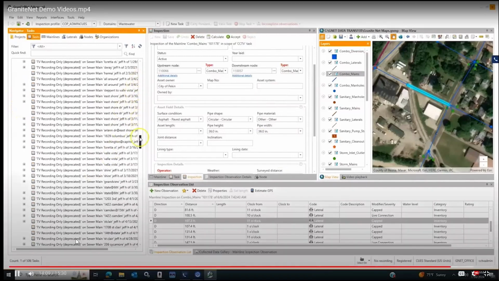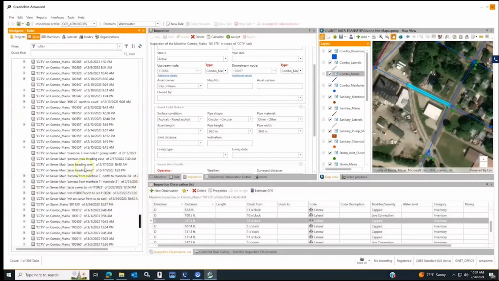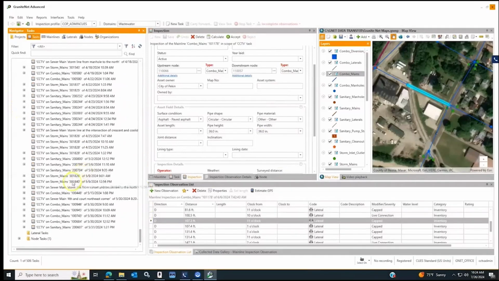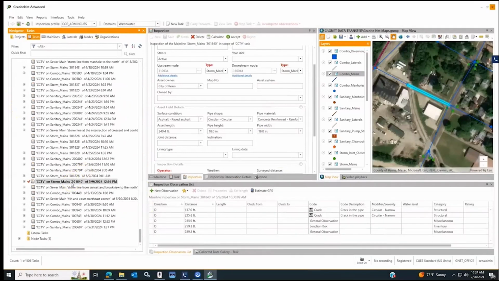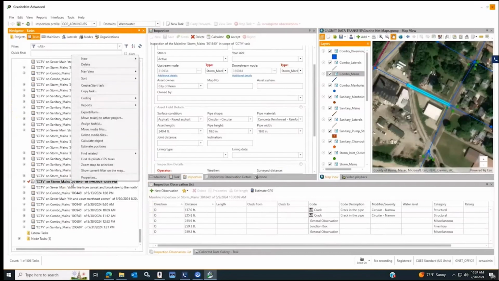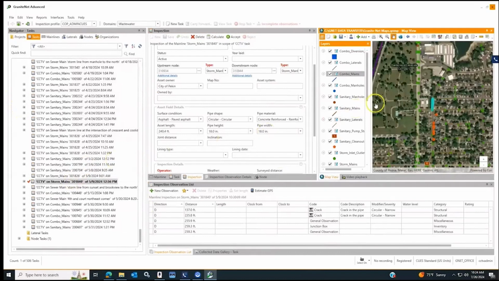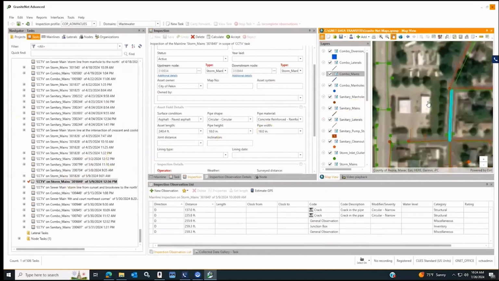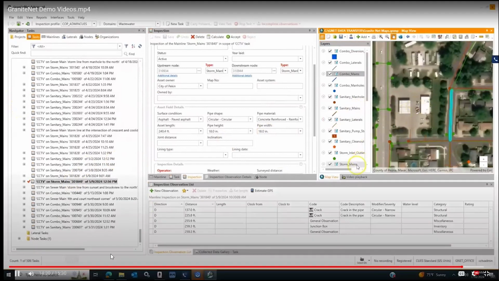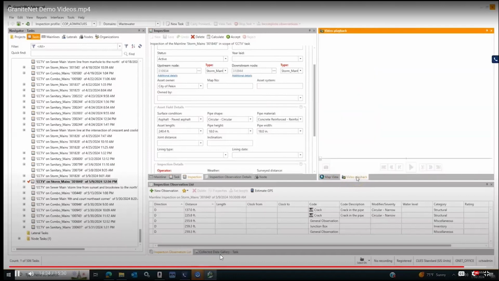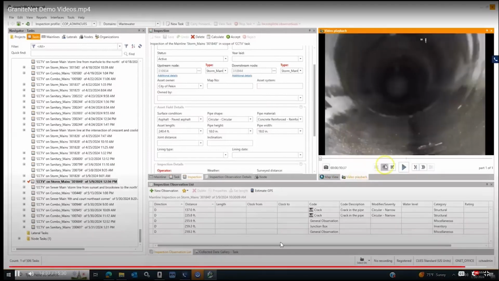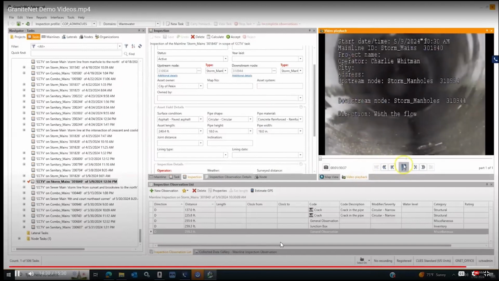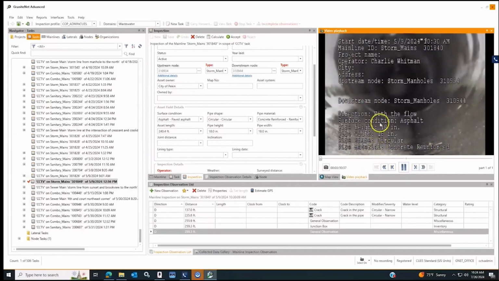As we scroll through here, we're going to take a look at storm main 301840 and right click, zoom the map to that asset. And again, I want to show the video playback here. So we will start the video and let it run here for a few seconds.